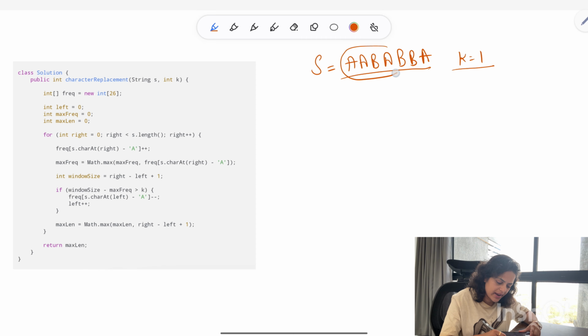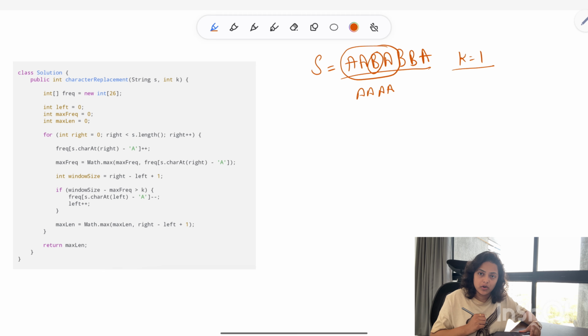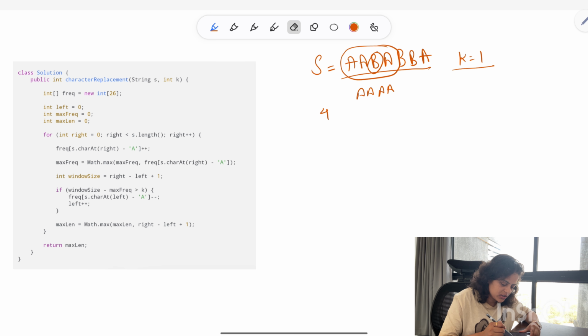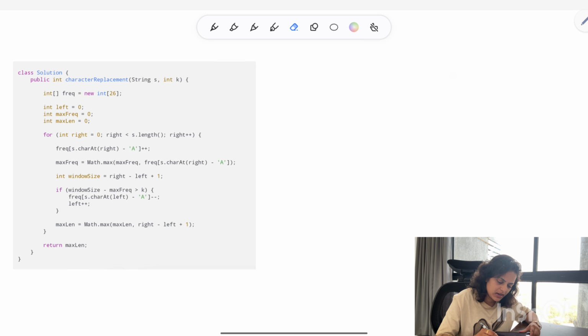So for this I can make this string, I can replace this b with a. So I will be having a 4 times a. So the longest will be 4 here. Similarly, yeah, I think that's it. So you need to find the length of this longest repeating character replacement string. Okay, so now let's see how we will find this using code.